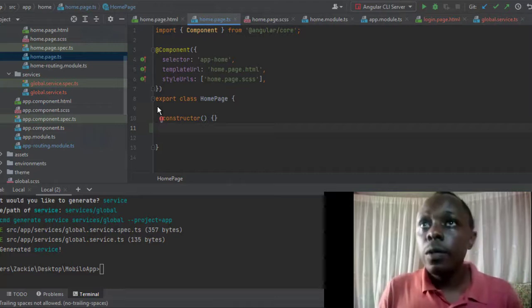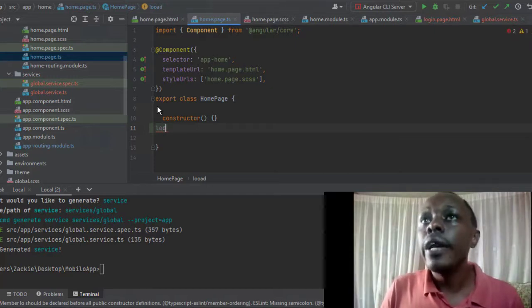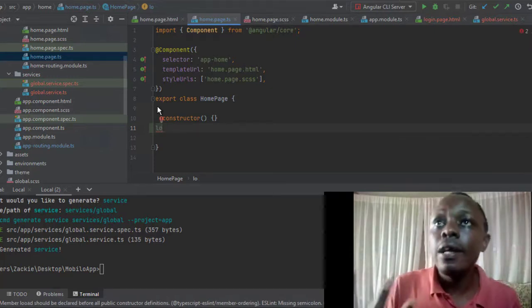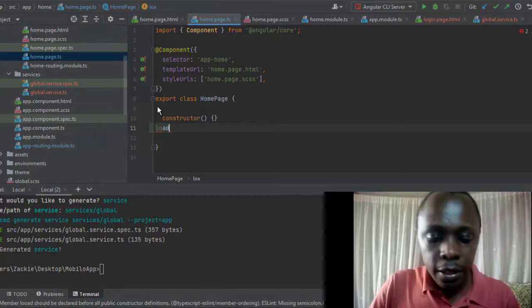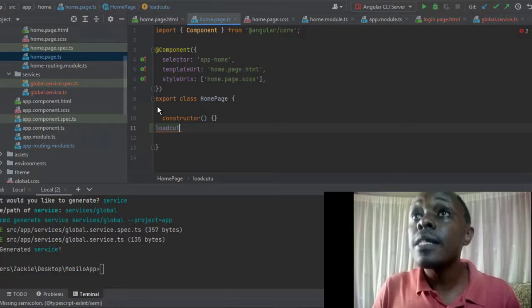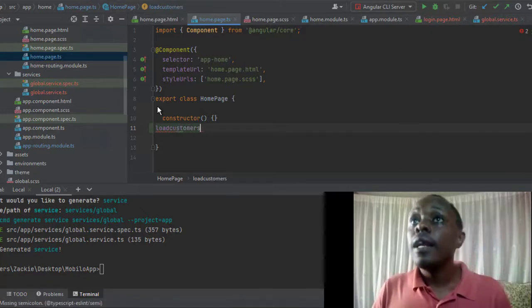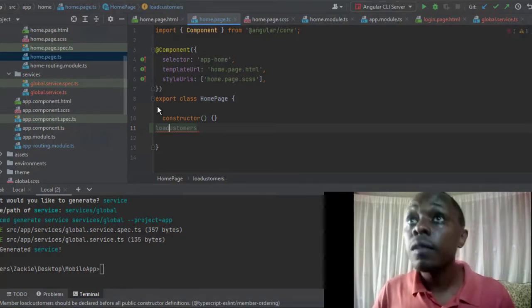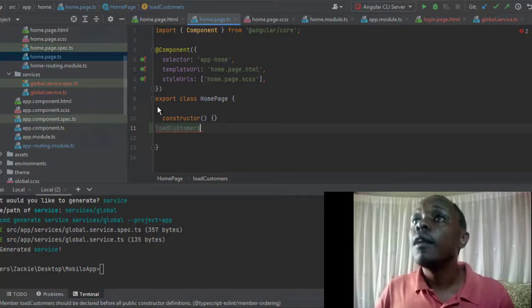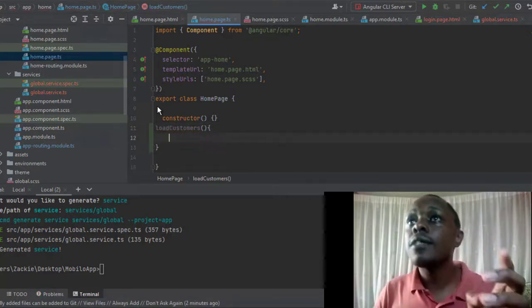Basically, we can create a function like load customers. That will be a function that loads all the customers.